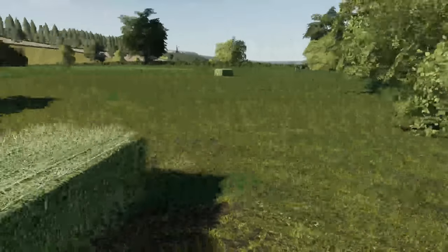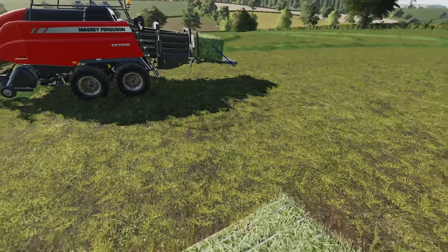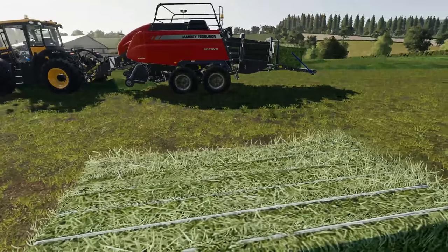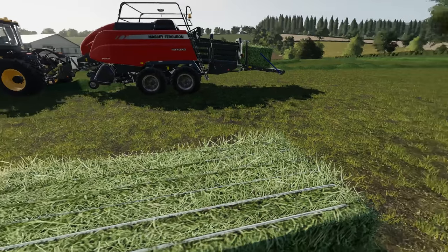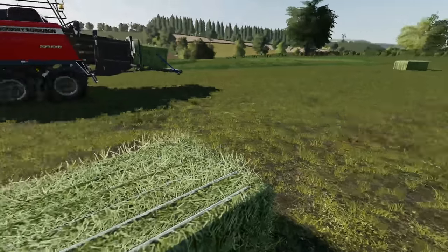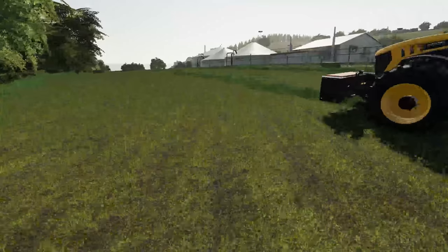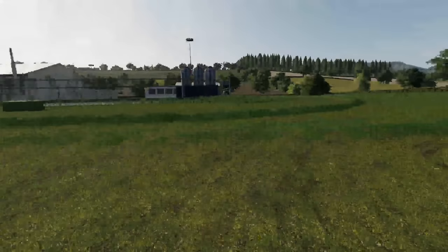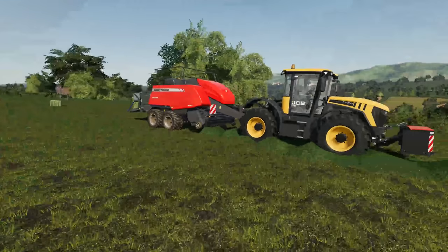And here we are, nice solid looking bale. Looks like it's all kind of dialed in there, I would say. The strings are all nice and tight on it as well. That is coming in at about 6 foot in length, five and a half foot. So around about the right size as well. As you can see though, there's a fair number of them. Quite a thick looking bit of grass, particularly when you get into it here. So yeah, we'll see how that goes. We'll keep rumbling along through this as well, get it all baled out, and then we're done for the day, I think, at the moment.